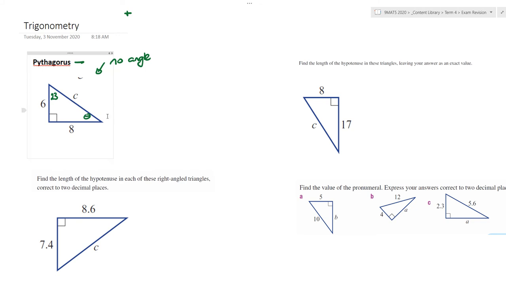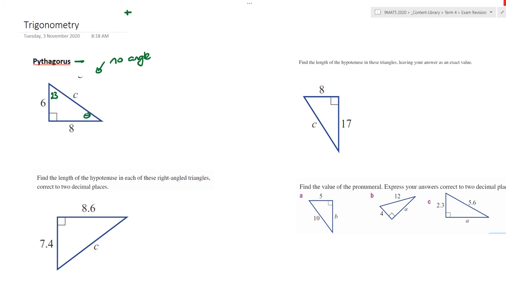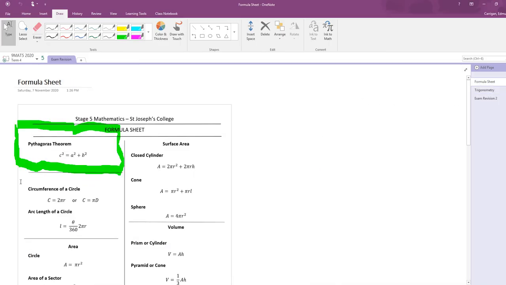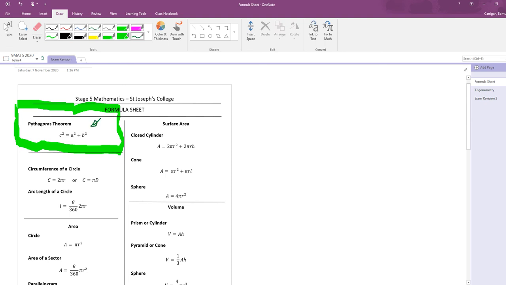Now the first thing that you need to remember, or not remember, you can remember the formula, but also it is on your formula sheet. So you'll be given the formula on the formula sheet. Make sure you are familiar with where it is on the formula sheet, and then you can use it. So this is for the Pythagoras theorem, and that is for finding the long side, the hypotenuse. For finding a short side, it is whichever short side you like, the hypotenuse minus the other short side. So please understand where these formulas are on your formula sheet, or remember where they are.